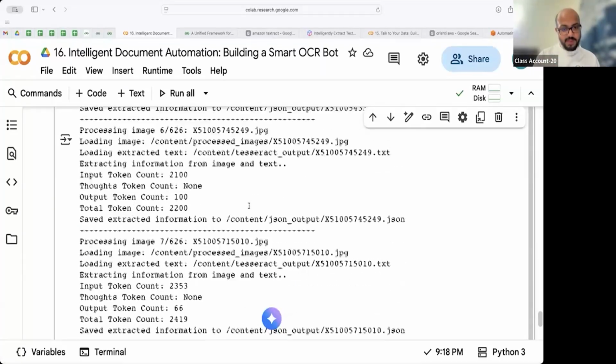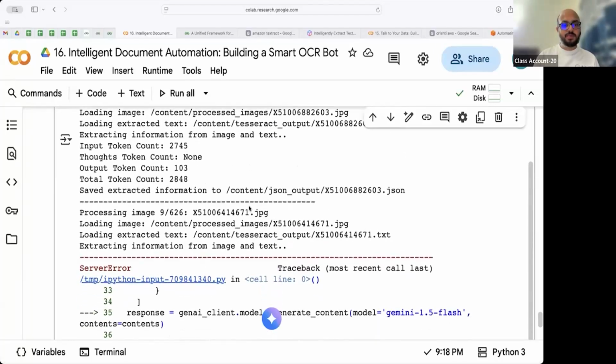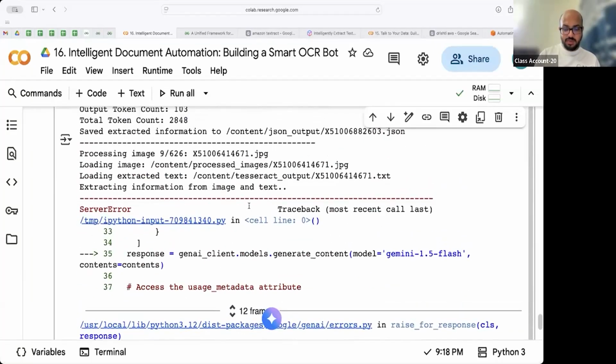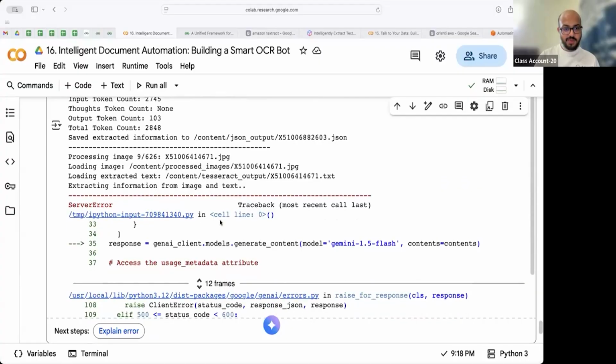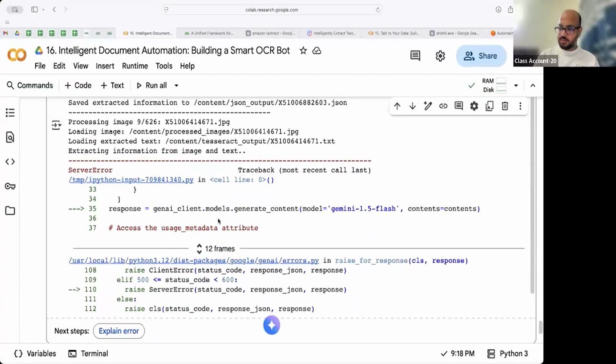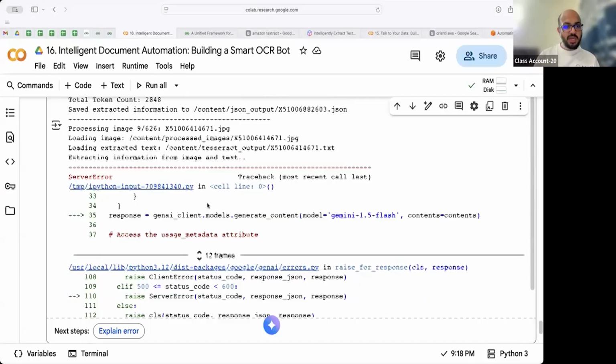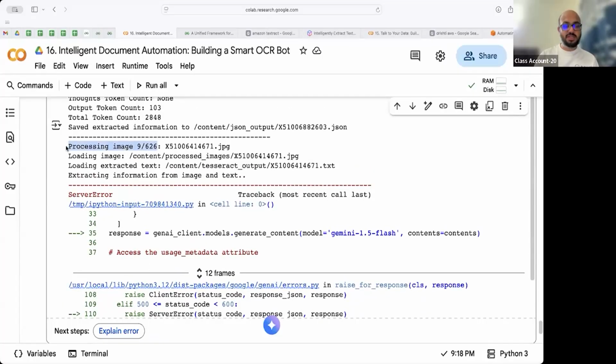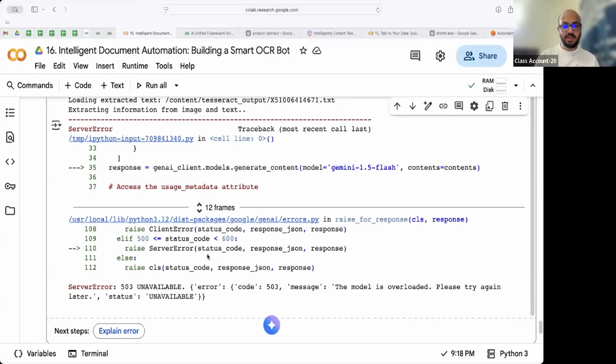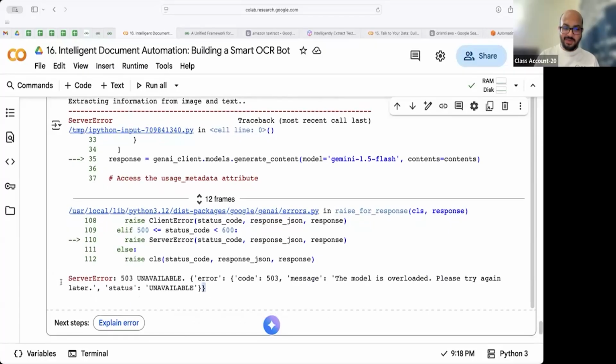Anyway, let's come back. You guys see something weird is happening over here. When I was processing the ninth image, some error came. Can you guys see what the message is?